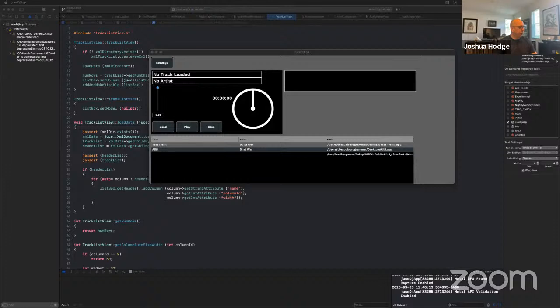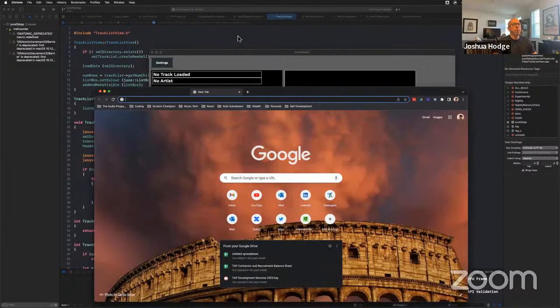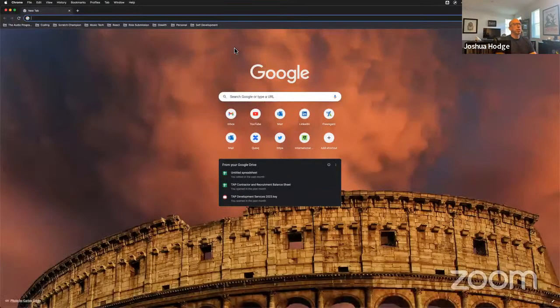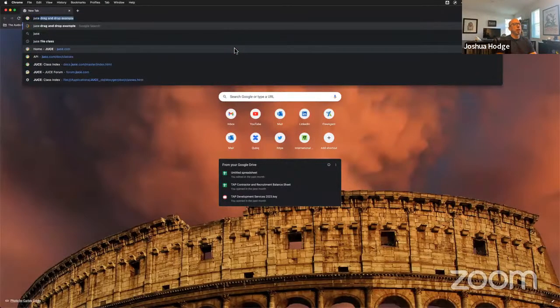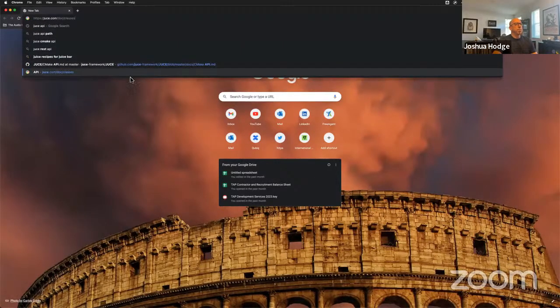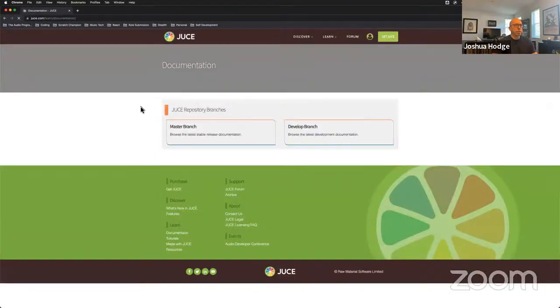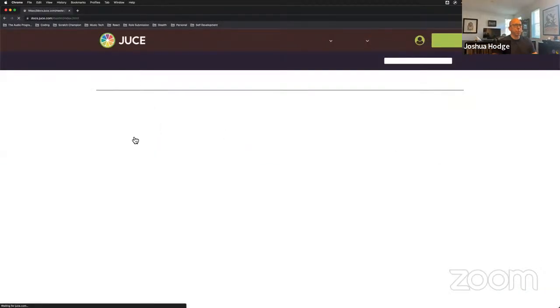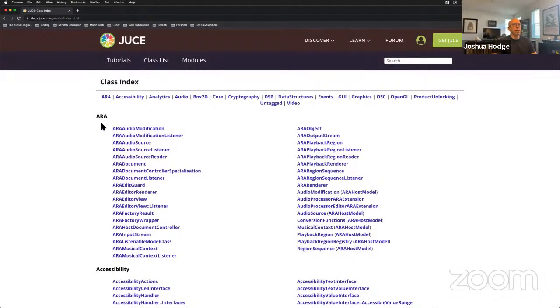First thing I'm going to do is open a new window here and go to the JUCE API, and let's just see what we need to take a look at.